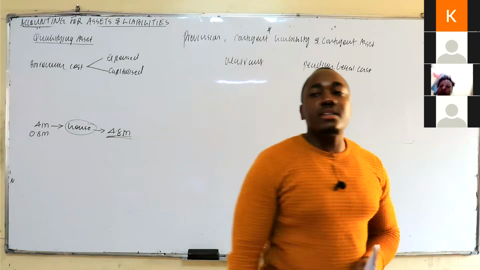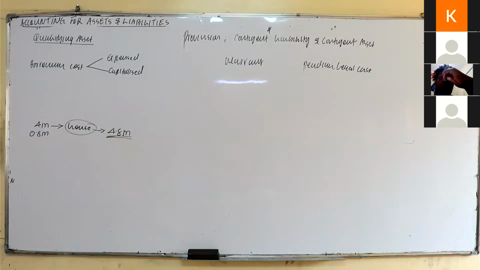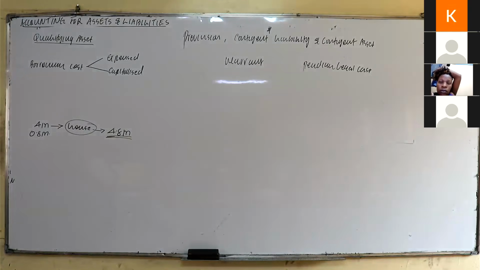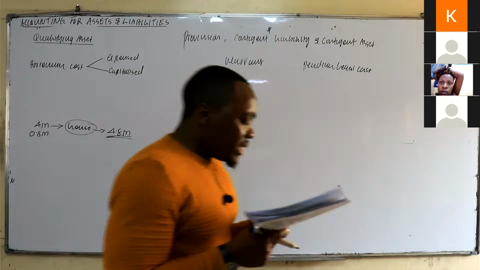You tell the shareholders, yes, there is one of our competitors, we breached the contract, so we have a legal pending case. That's what we mean by disclosure. But that won't affect the financial statement. Good. Then we have contingent asset.